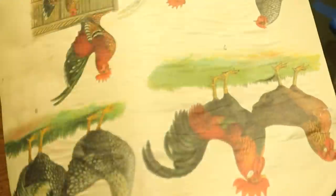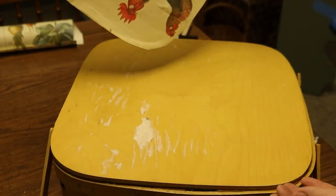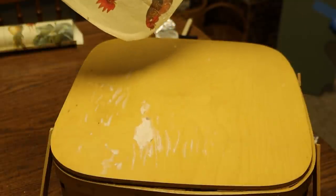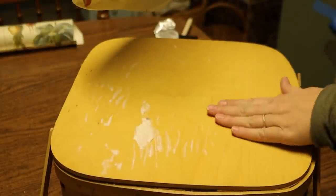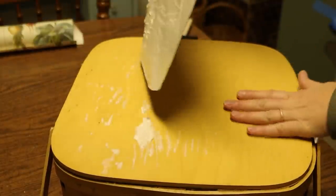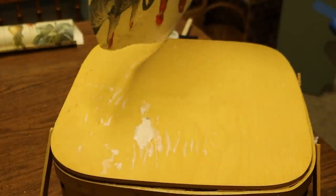It ended up really wrinkling my paper, and I tried to iron it back out, but it just doesn't look good. I wouldn't feel good trying to sell it like this. So I'm taking this off. I'm going to clean off my lid again, probably just let it dry and then sand off any of the leftover glue, and then start this one completely over.